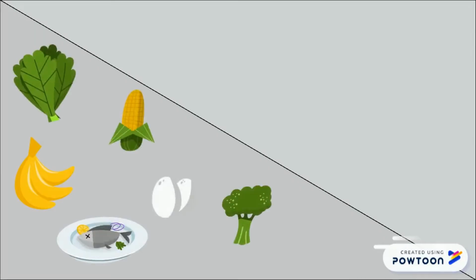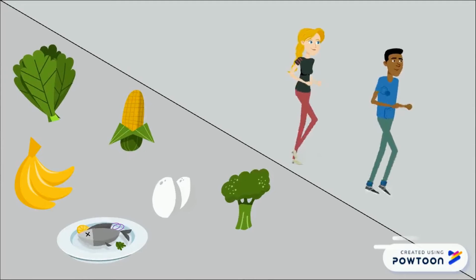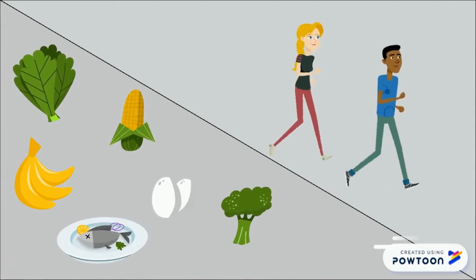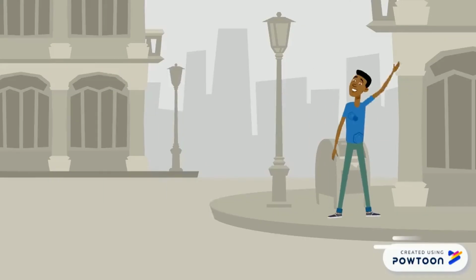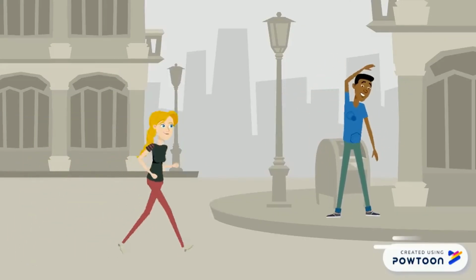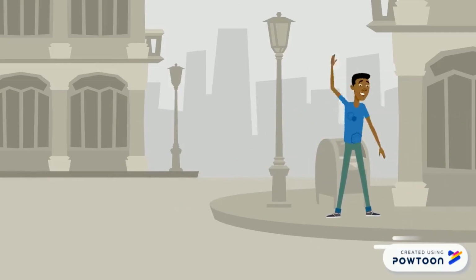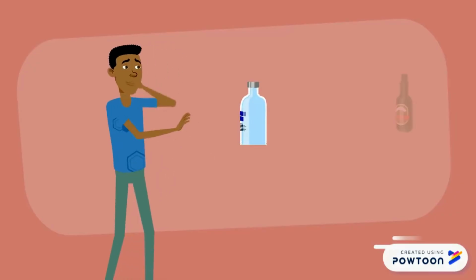Implementing a healthy diet and regular physical activity are important to prevent years of plaque buildup and to maintain a healthy weight. To accomplish this, a diet with moderate levels of cholesterol, fat, and sugar should be maintained. It should also include a balance between fruits, vegetables, grains, and proteins. Also make sure to get the recommended 150 minutes of physical activity per week. The consumption of alcohol or nicotine should also be avoided.